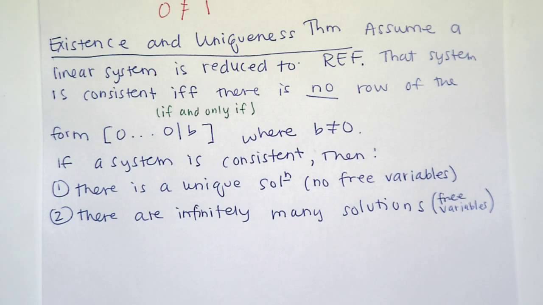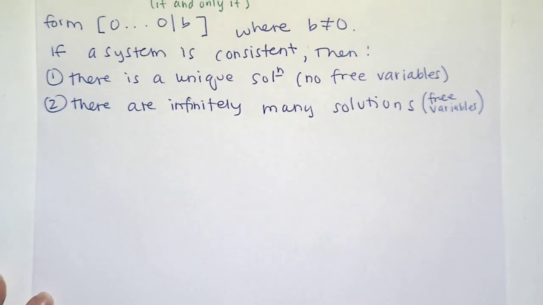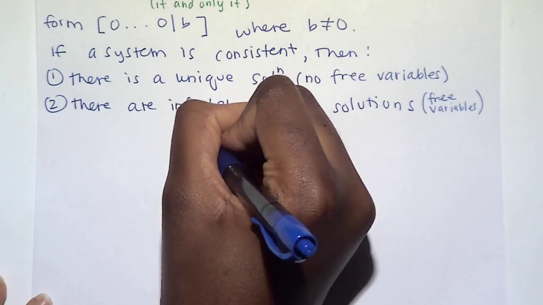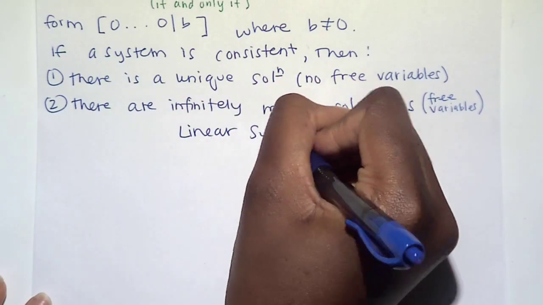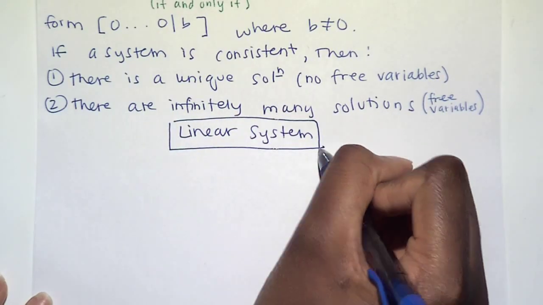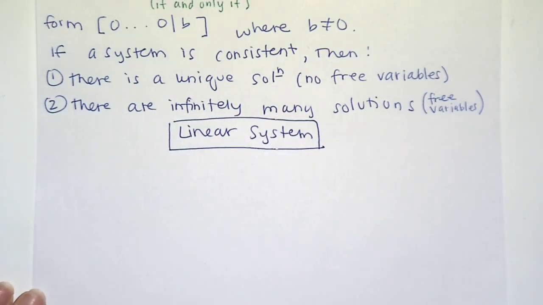All right, so this is the theorem, and I think it's best expressed in like a little flow chart. So we'll put together a flow chart, and then that will be where we end for this section. Okay, so at the top of our flow chart, let's say we have a linear system. And our linear system can go in one or two ways. It can be consistent or not consistent.